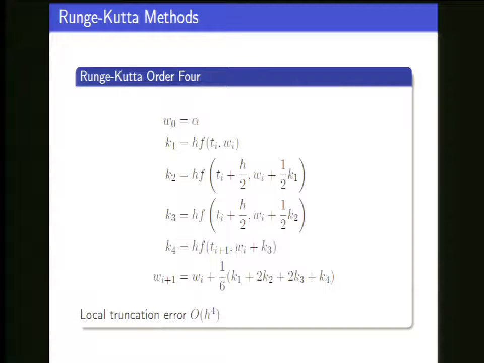Here's probably the most used method in the world, after Euler. But I don't think people actually use Euler. People talk about Euler, but it's so bad that you don't use it. This is RK4, the Runge-Kutta method of order 4. They invented it a long time ago, and it's used a lot. You can see why I wanted to split it up, because now they follow exactly the same pattern as over there. It's just that they compute many more k's. It's beyond the scope of this course to analyze this method, but you're going to use it.